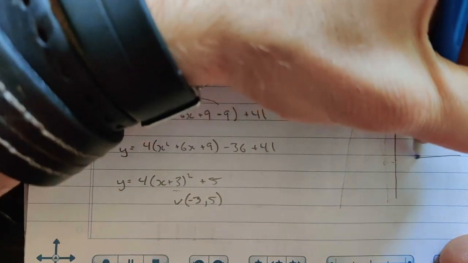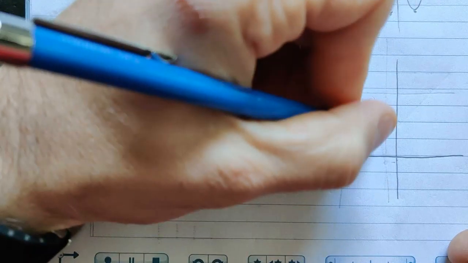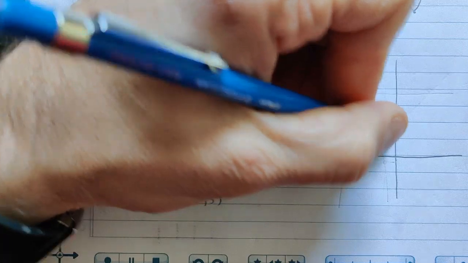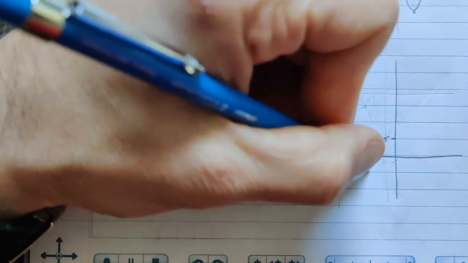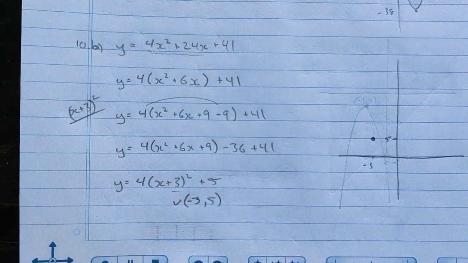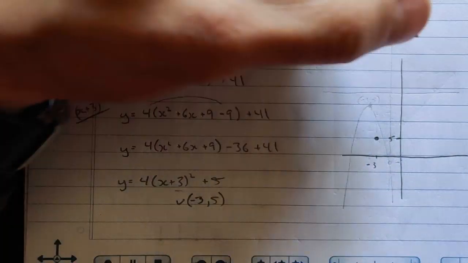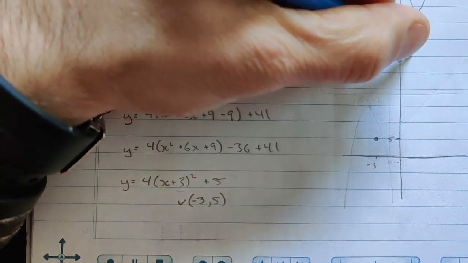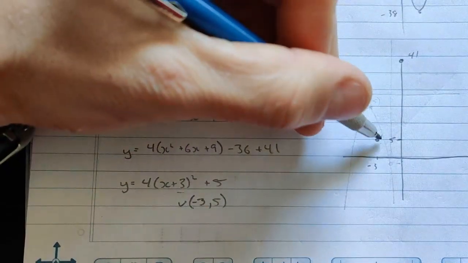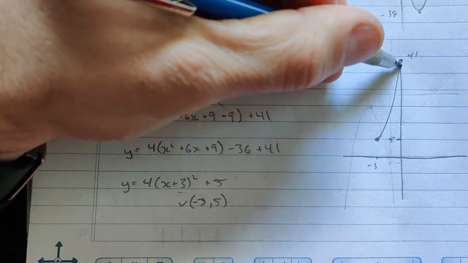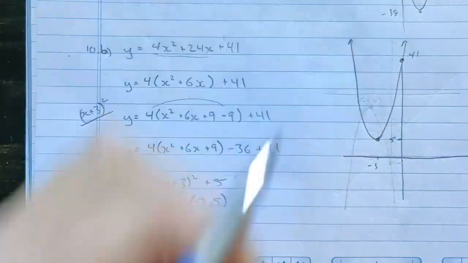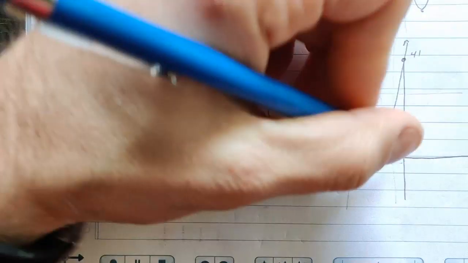Okay, let's redo that. Negative 3 and 5. Now I'm thinking of positive numbers. Positive 5, negative 3. There's my proper graph. So we fix that up a little bit better. There's a point up here at 41, and again, it's still not going to cross the x-axis. So now we need to find ourselves one more point. How do we find another point on the graph, a third point?